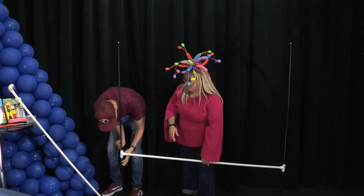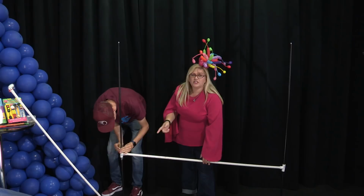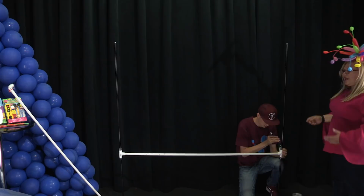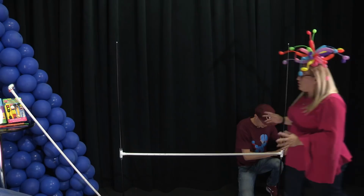And you can use one long piece of tape, or you can use one piece of tape for the bottom and one for the top, whatever. Okay, and then you want to come over to the other side and try to get it level. Yep, and you want to make sure that you put more tape on it than you think you need. Over tape it even. Go crazy on it.